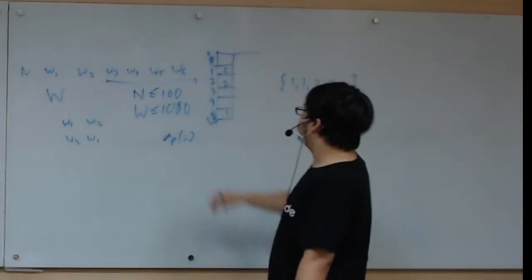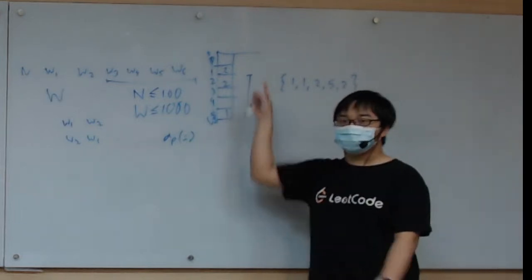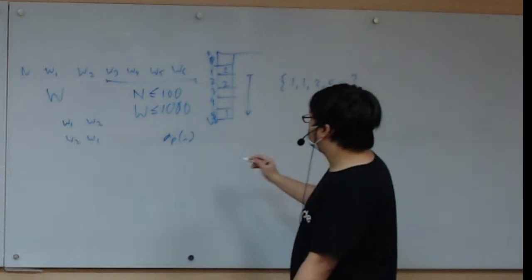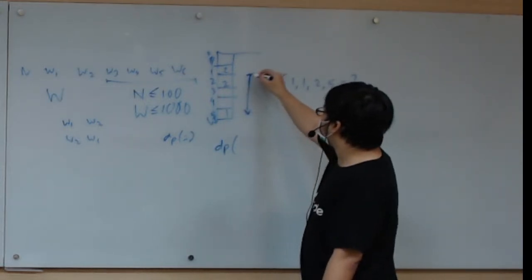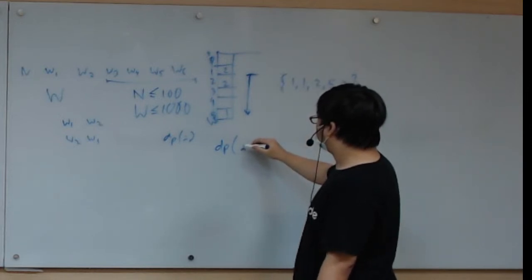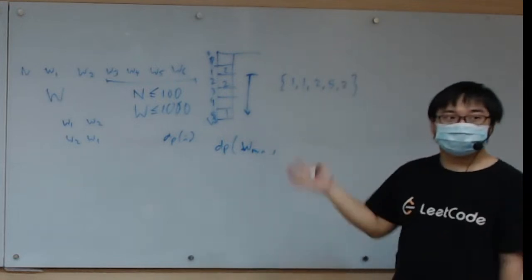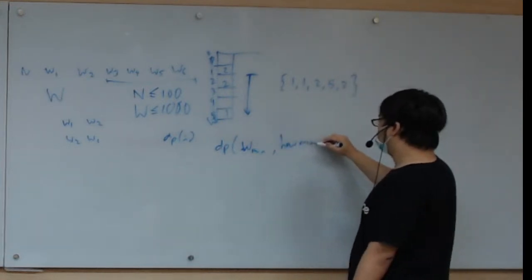Okay, and then the DP is like we only want to store boxes of width 2 and width 5, something like that, right? And then we can have a DP of which prefix we want to consider, like the minimum width basically of the boxes that we can put now, and then how many boxes we have put so far.